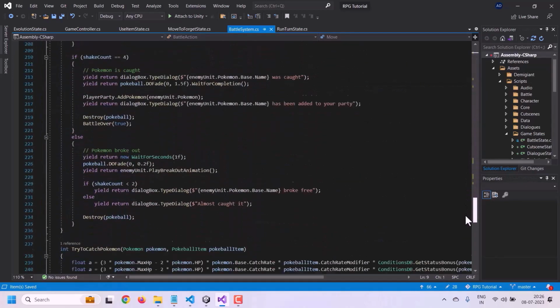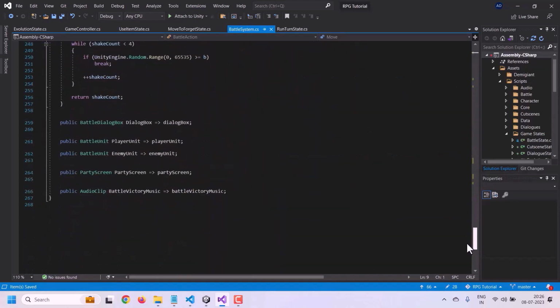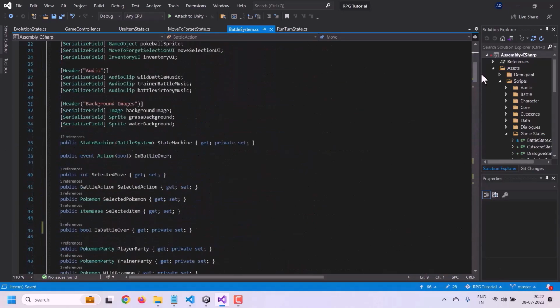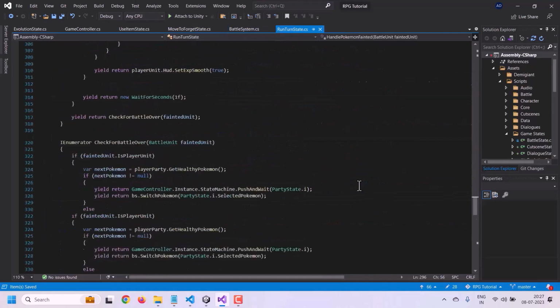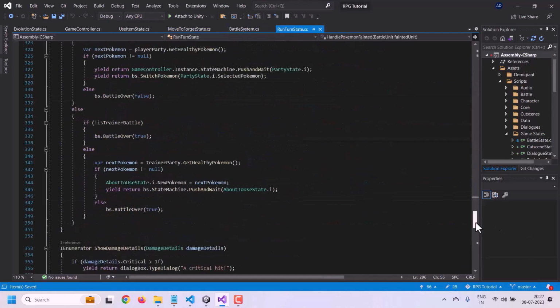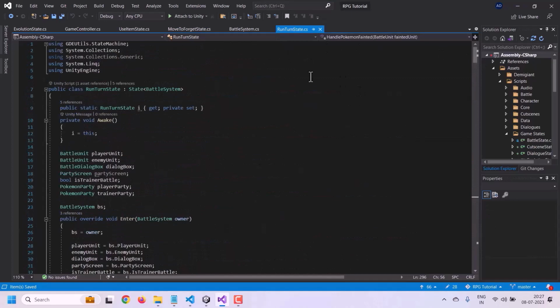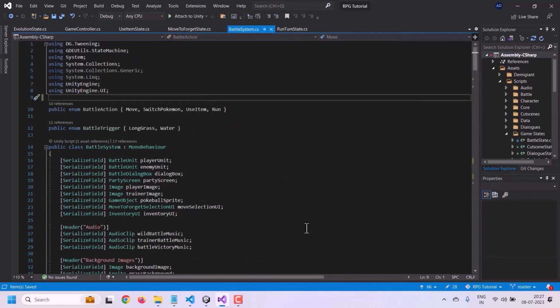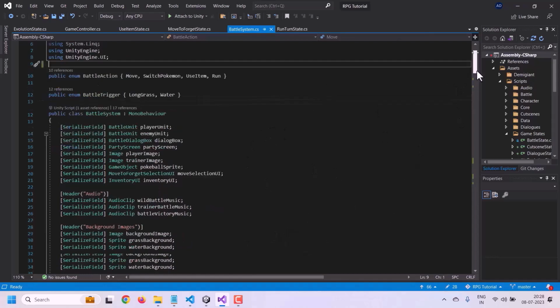And now the battle system is a really short class with just 266 lines of code. And all the different states of battles are handled from different classes, right? So I'm pretty happy that we completed the refactor of battle system. This was the hardest thing to refactor. It had lots of different states and dependencies with other states. So yeah, I'm really glad we are done with this.